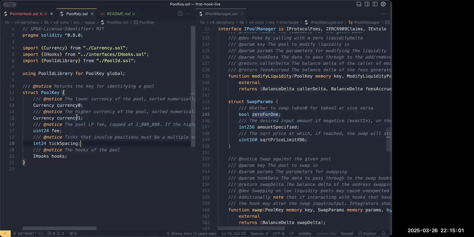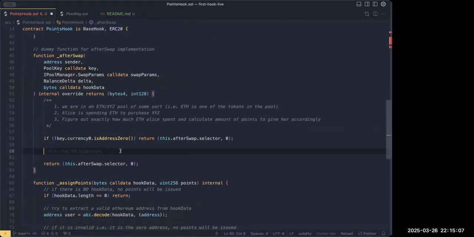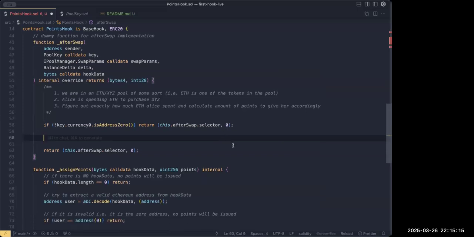If it is false, we're swapping currency1 for currency0. And ETH, the native token, is always going to be currency0 because it is the 0 address. So it's always the first token in the pool if it is part of the pool. And we know at this point it is part of the pool.